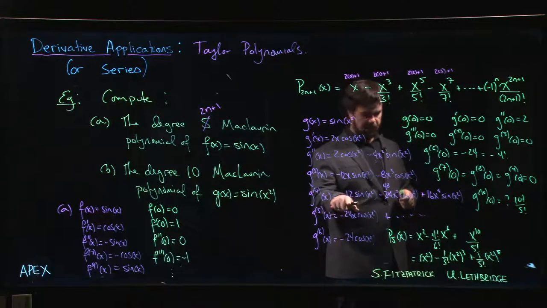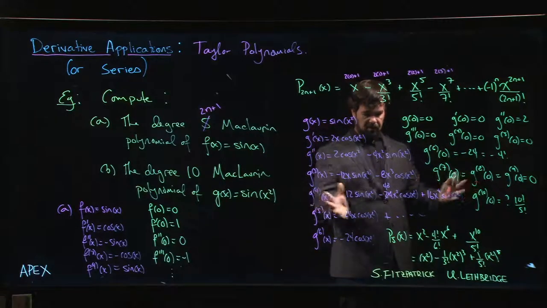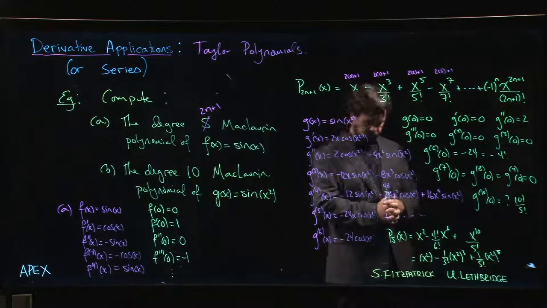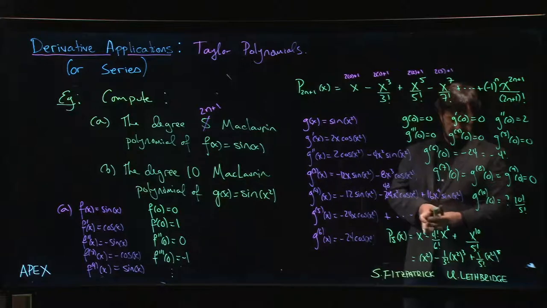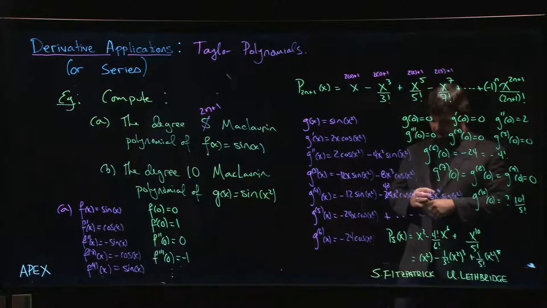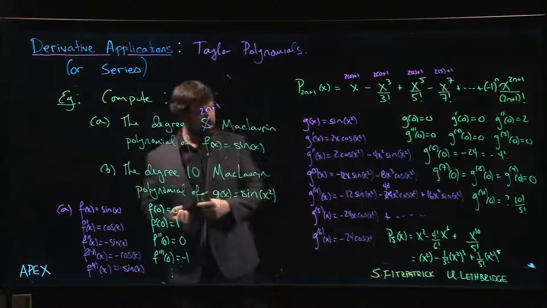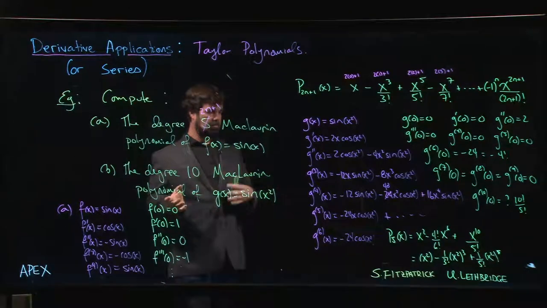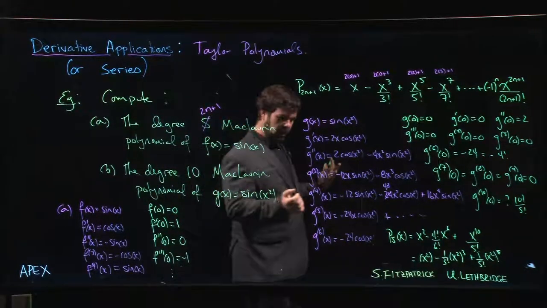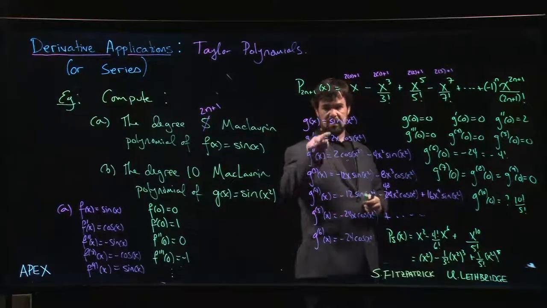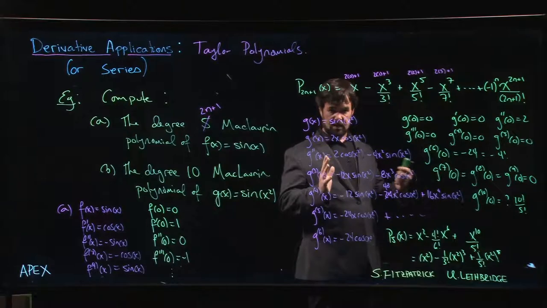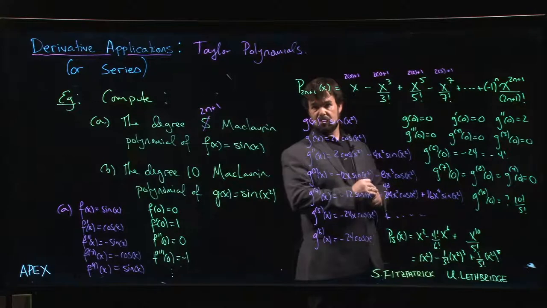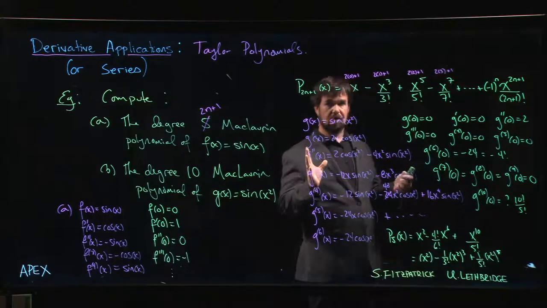I've almost certainly made some calculation errors here. Not surprising given what I'm dealing with, right? It's a bit of a mess. You can sort of see how this might happen. But you should end up with something that looks like that, right? So you start playing around, you start learning these tricks. You can plug one thing into another sometimes, doesn't always work out. But you definitely do not want to sit down and calculate 10 derivatives of sine of x squared using the chain rule. That's going to be a terrible mess, right? If you see something like that, you have to guess that probably there was a better way to do it.